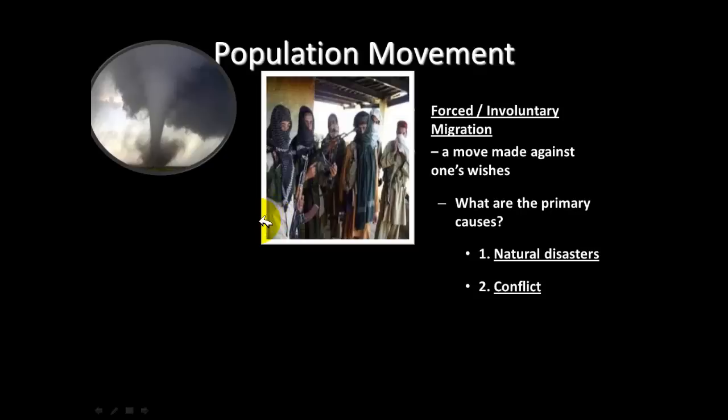Conflict is a big one, especially when you look internationally. If you think about the wars in Afghanistan and Iraq, or what is occurring in North Africa and some Muslim countries, there's a lot of conflict and a lot of revolutions occurring. People who are not fighting do not want to be involved or do not want to live where there's constant war. So they're moving. Those people seek to move.